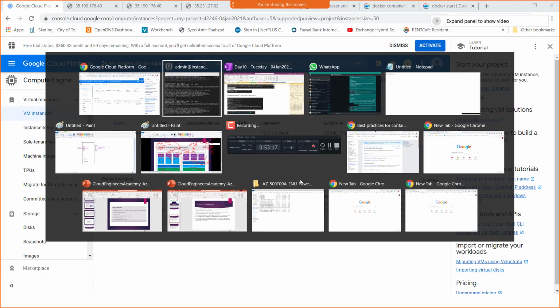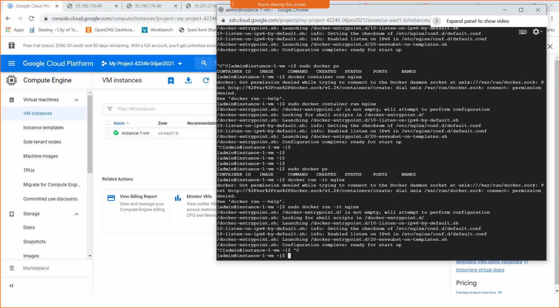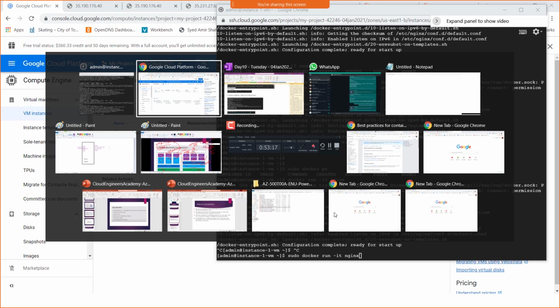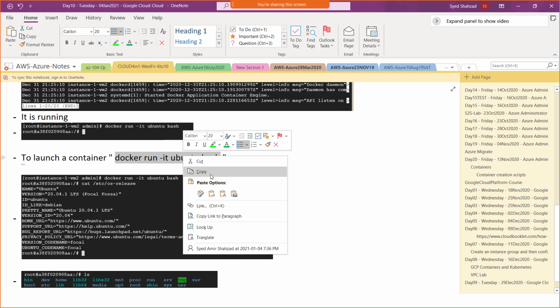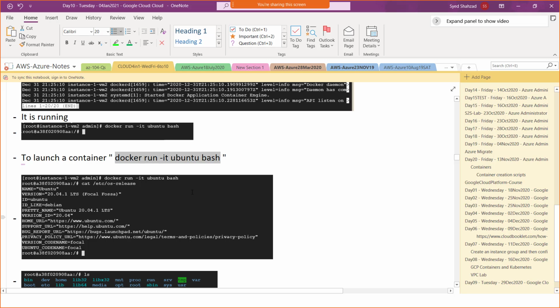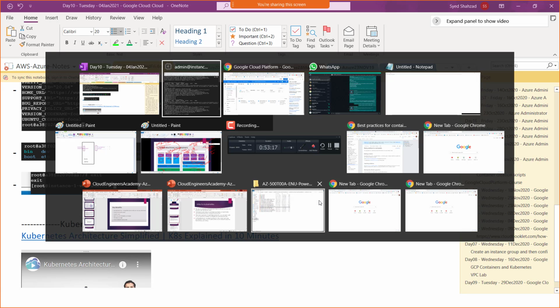Okay, so this is something that I would ask you to keep on playing with. What is a container, how to download it, install it, and then start playing with the Docker commands. It's all about your expertise with Docker. But you want to go inside the container and check different folder structures of that. So we already have gone through that. So Ubuntu bash, when you go for that, it just takes you inside the container.